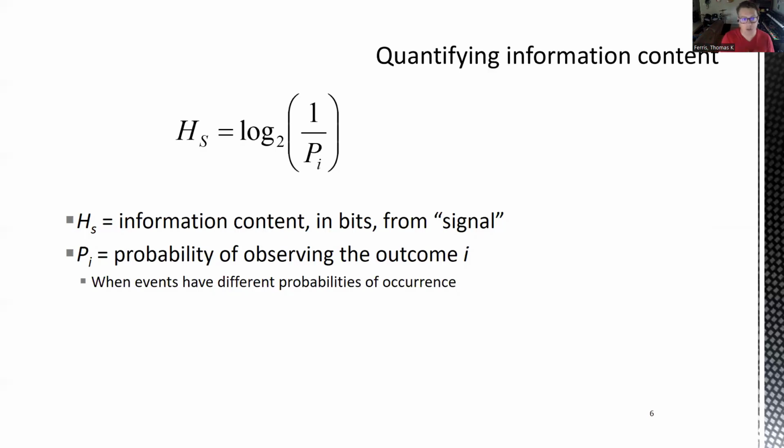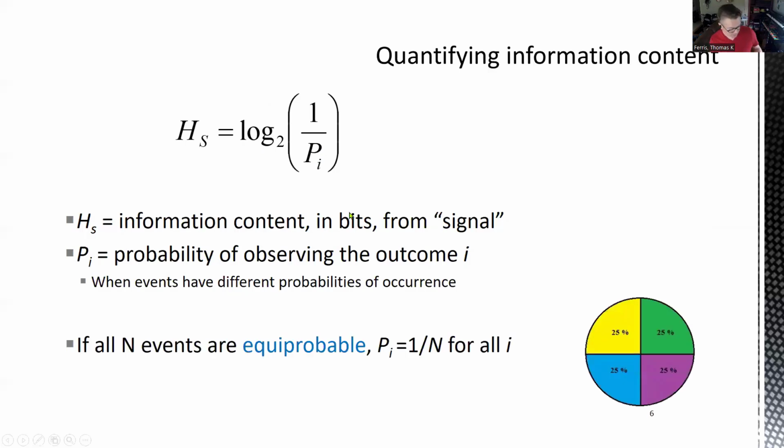So information quantification is going to be the information in the signal, at least the S works, right, in the signal. That is going to be the log base 2. We've already talked about log base 10. We use that for the hearing and noise topics, so don't get mixed up. Log base 2 now, of the inverse of the probability of a given outcome. So for outcome i, what is the information gained if I observe outcome i? Well, I take the inverse of that probability and take the log base 2 of it.